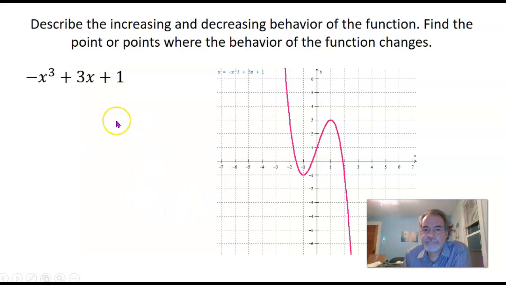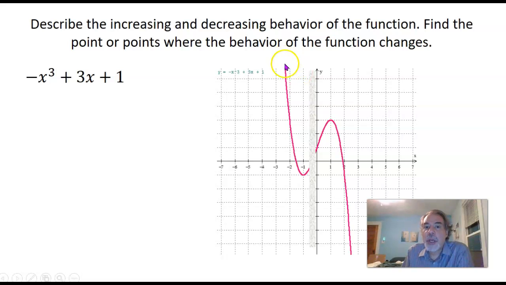Okay, now what about this one? One hint I've heard is that if you're looking for where a function is increasing or decreasing, it can help you avoid getting distracted if you cross out the numbers on the y-axis. We don't care about the y-coordinates. We don't care that we go from a point where y is -1 up to a point where y is 3. When we talk about the intervals where a function is increasing or decreasing, we're talking about the range of x's, the part of the domain of the function, the x-axis.